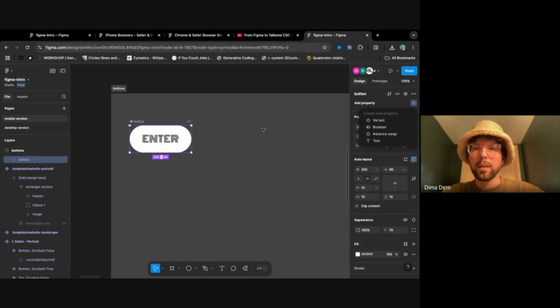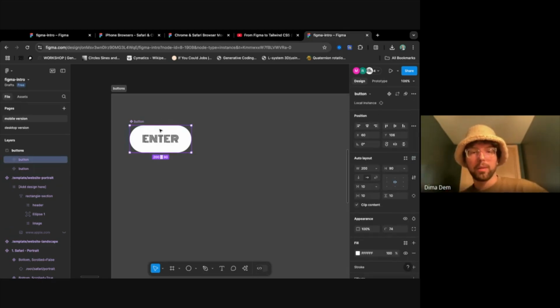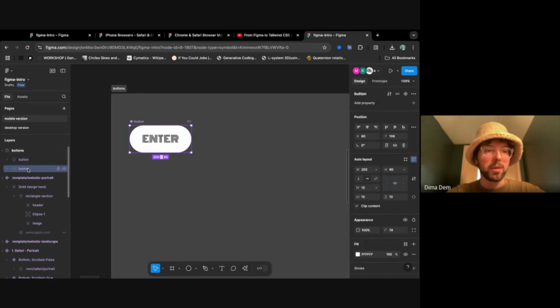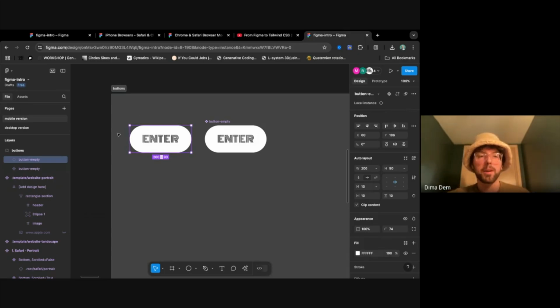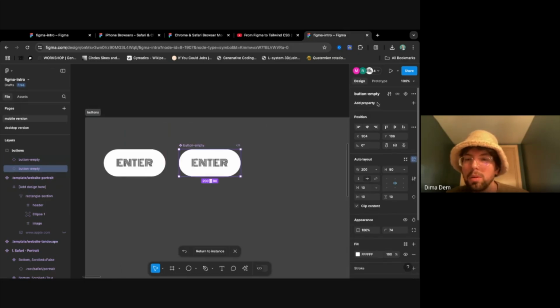So I'll make another one. Just copy that, and let this be button empty. So here, this is the parent component. This is the child component. In the parent component, I do. Oh no, this is the parent component.